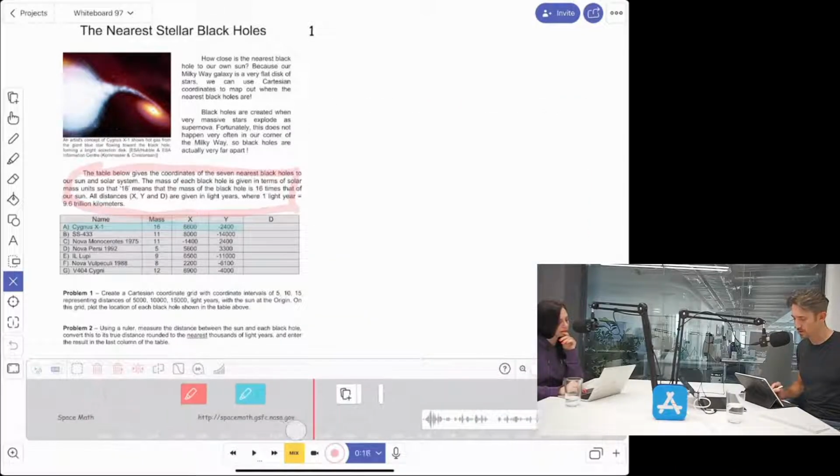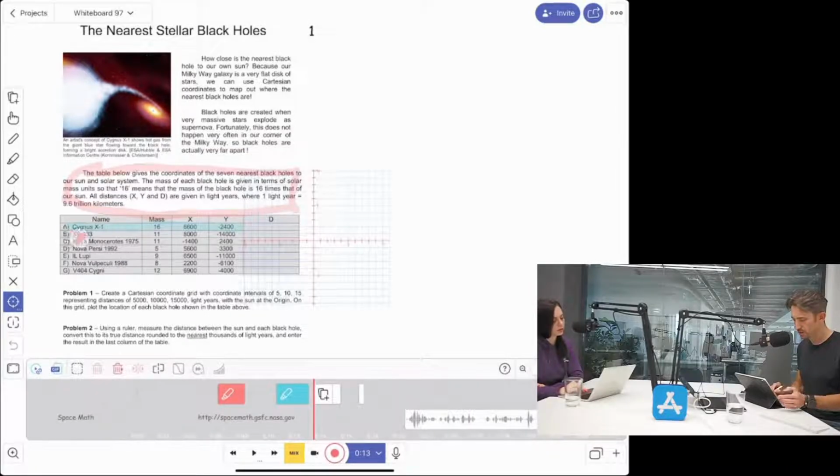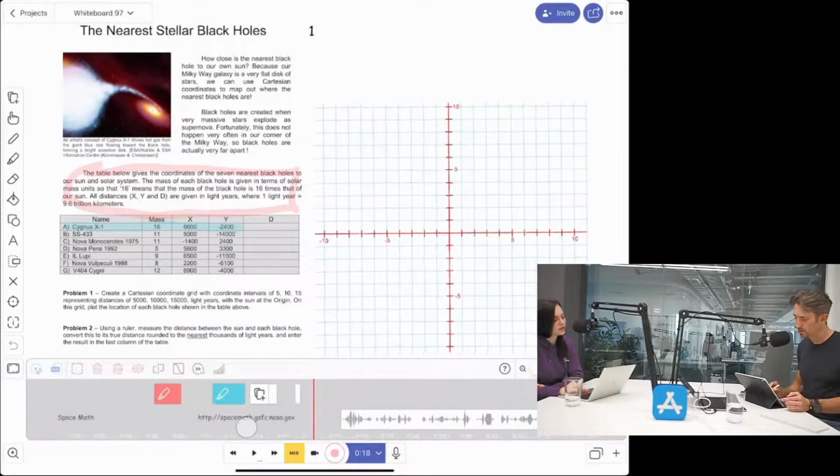I'll go slowly: selection, then I scroll to the right, and then I use delete and compact right here. Okay, and as you see, now I marked the location of this first body in the table, and then immediately this grid appeared.